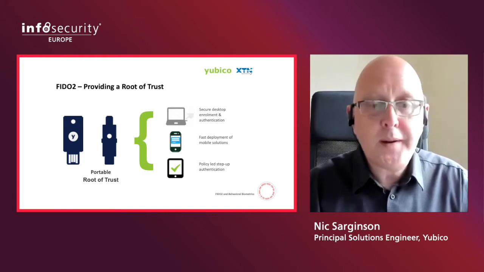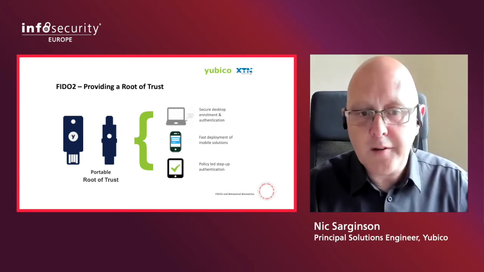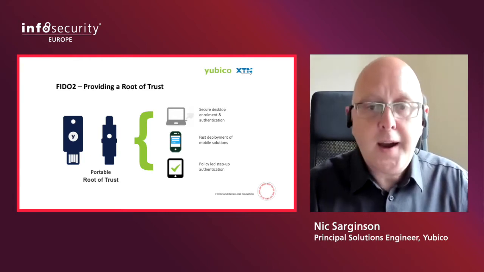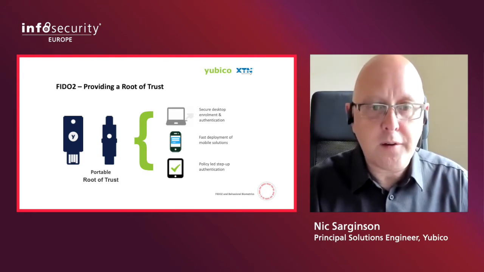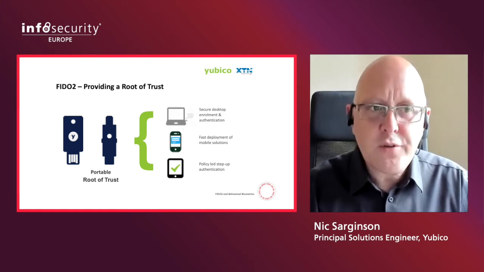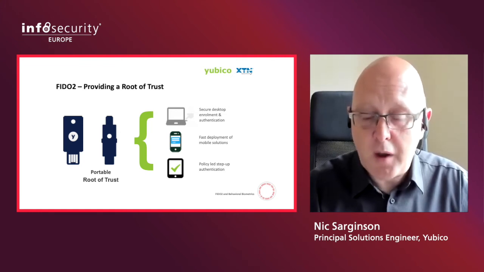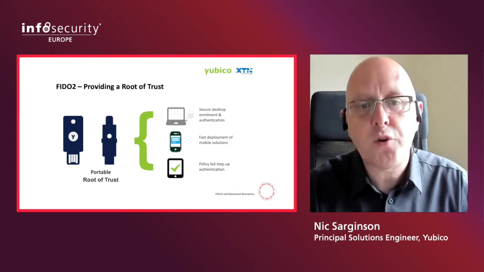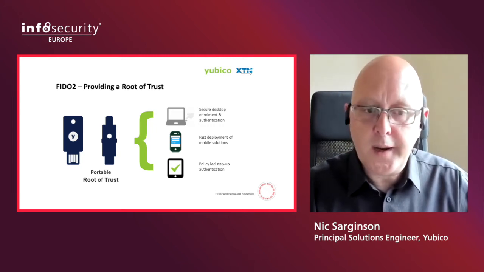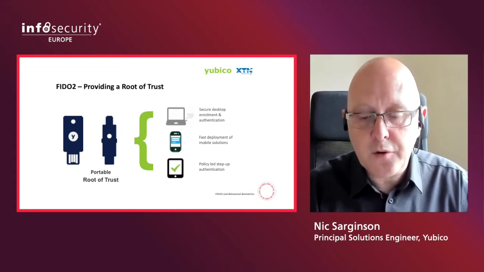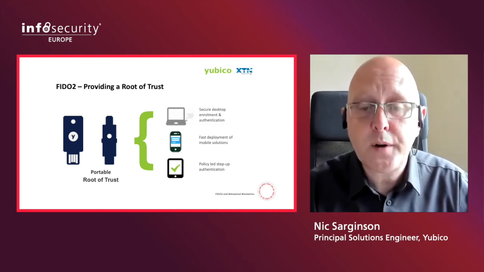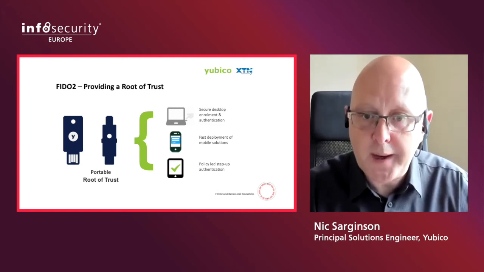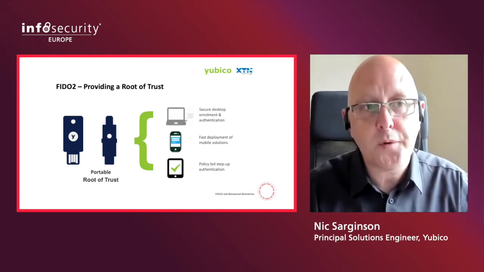Once in from their web-based solution, they can then enroll new YubiKeys as backups or as secondary keys. And then we can look at getting them out to their mobile solution. I have a couple of web banking solutions on my phone. They are generally quite hard to initialize the first time, fairly easy to use afterwards, but that initial enrollment is quite hard. With something like a trusted YubiKey, we can simply install the app from the relevant app stores, touch the key or plug it in, verify because we've already gone through the identity verification process, and bootstrap that mobile application onto my phone. Very nice and simple for the user.